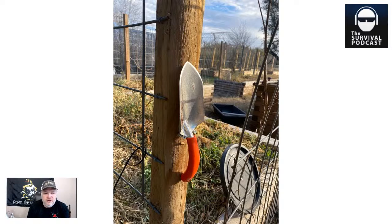The reason the shovel's just sitting out there like that, that is a solid cast aluminum shovel. It is the best garden trowel on the planet. I got tired of having trowels wear out, break down, become loose, have the handles fall off, rust, etc. And I found this one. It was recommended by Elliot Coleman, who's one of the premier authors in the gardening space. And when I found it, I was like, yeah, it's twice as much or three times as much as an equivalent trowel, but it will last for the rest of my life.